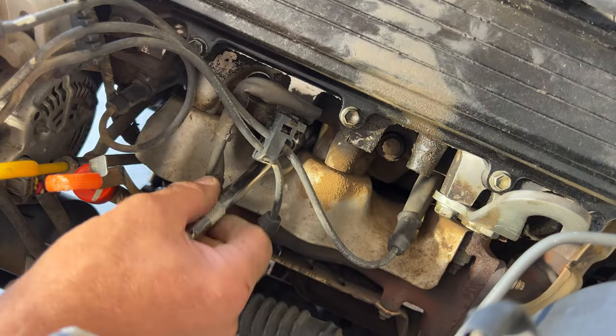So let's go ahead and measure it to our new ones. So take your old one, and it's kind of obvious. You can tell which ones are going to be close. You can see that one's a little longer. If you take this one here, that one looks like it's going to be pretty close. Just a hair longer. So maybe this, no, that's the coil. So yeah, it looks like this one here is going to be the closest. So let's go ahead and replace that one.